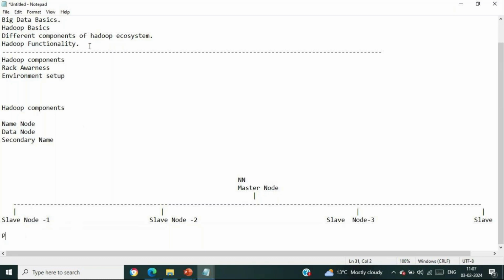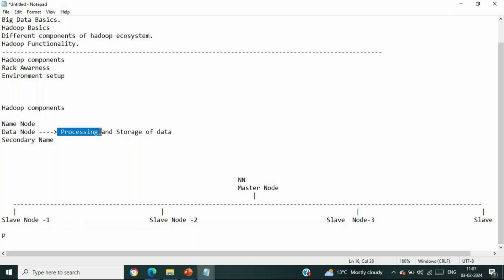These nodes are responsible for processing and storage. Processing and storage is the responsibility of the data node: actual processing and actual storage of data. We know it very well: once we have a huge amount of data, there are two challenges, processing and storage.